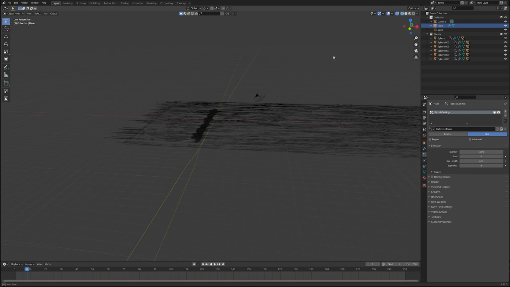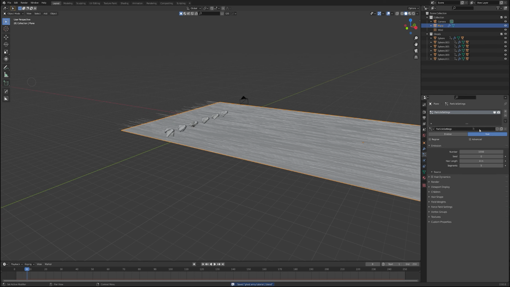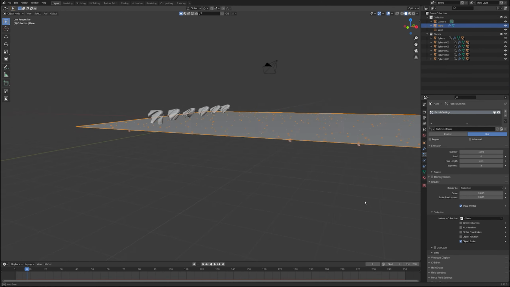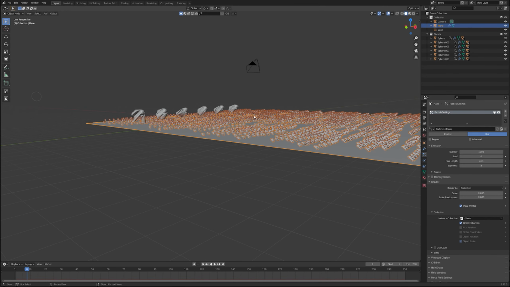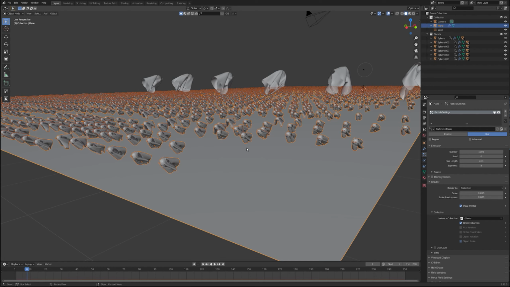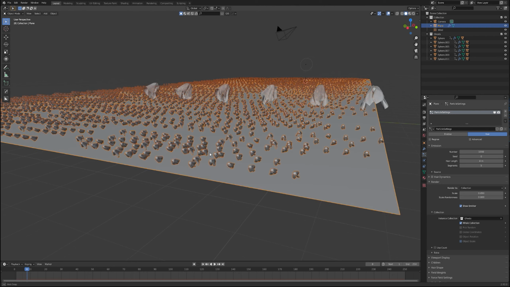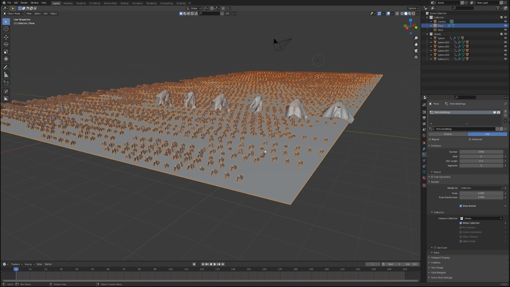We can unhide this, and let's go back into the hair settings. We're gonna go to render, oops, render as collection, choose our ghost collection that we just created, and we want to select whole collection. That's gonna make sure that it is getting all of the eyeballs and stuff that we added in addition to everything else. Cool. Here we go.